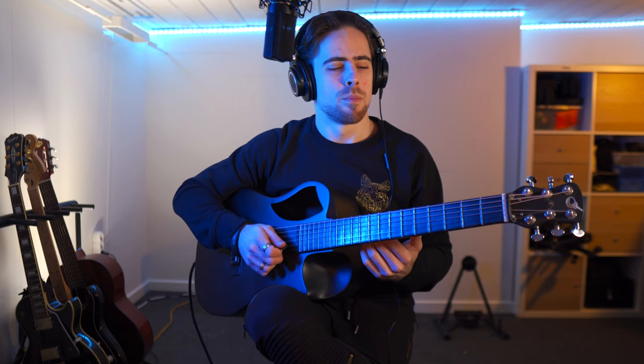Today I'm gonna show you guys how you can mute your guitar with your left hand. There are a couple of ways in which we can mute with our left hand whilst we're playing. Mostly it is used when strumming chords, but you can definitely use it when you're playing just single notes as well. I'm gonna show you that in a moment.